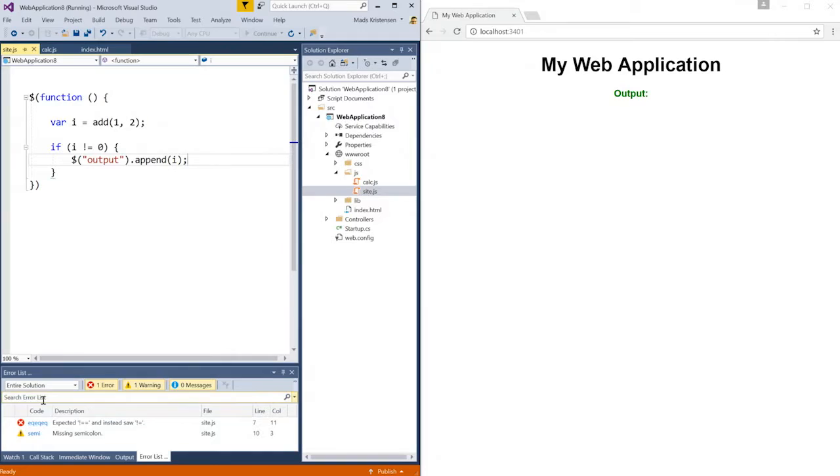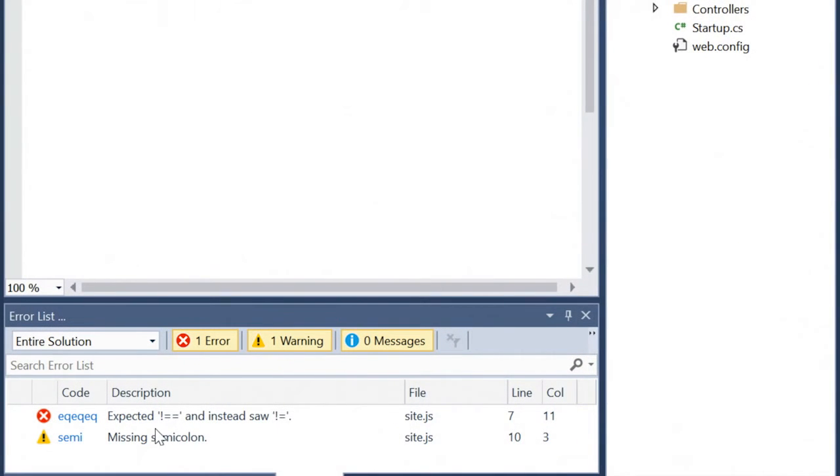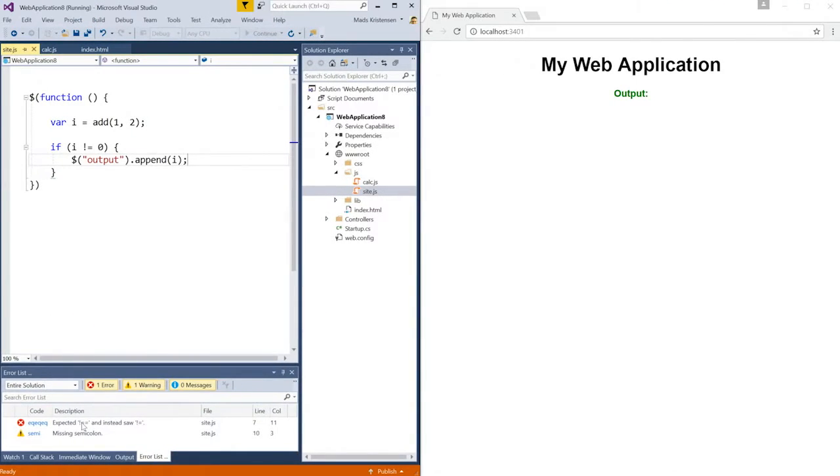If we look in the error list, we can see that I got a couple of errors showing up. These are errors that are coming in through the linters, and in this case for JavaScript, Visual Studio runs ESLint in the background to help me catch common mistakes and make it easy for me to fix them. So I'm just going to fix these two errors right here and save the file again. Now ESLint runs yet again, and it finds no errors this time.